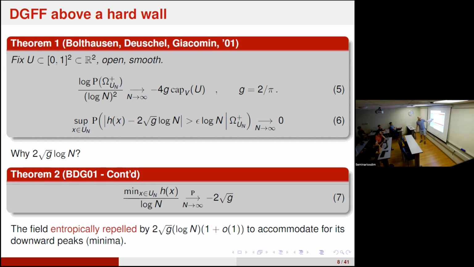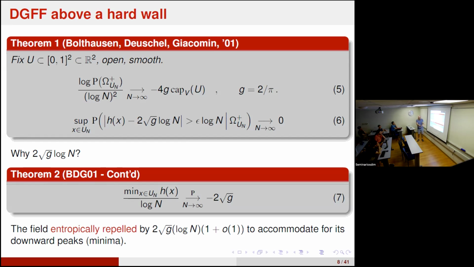And you get first order asymptotics in probability. That's what he says. So the first order: the probability that it's 2 squared of g log n goes to 0 as n tends to infinity, uniformly. Okay, so it lifts to that height. And why? Zero boundary condition. Yeah. So this effect is called entropic repulsion.